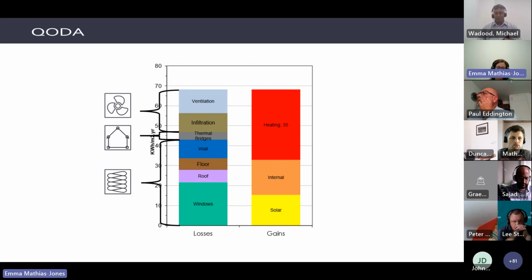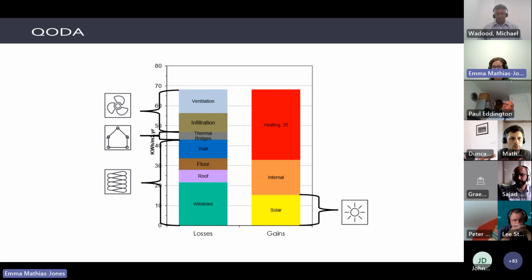The planar elements at the bottom, the walls, windows, floors, are measured in a U value. The lower the U value, the lower the heat losses will be. For high performance buildings, you can expect U values for walls and roofs in the region of 0.1 watts per meter squared Kelvin, and for new dwellings to Part L, it's in the region of 0.26 watts per meter squared Kelvin. Just to give you a rough guide. As a rough rule of thumb, heat losses from your windows are about 10 times worse than your walls, so we want to minimize those as much as possible.